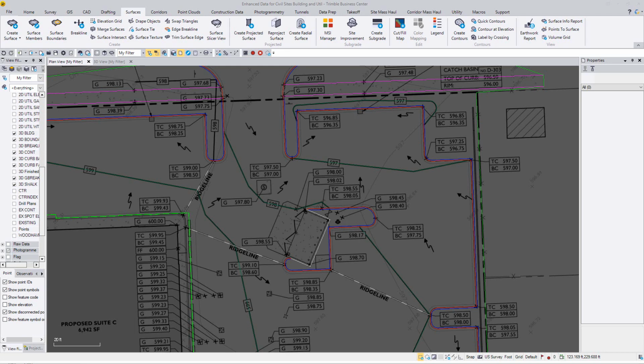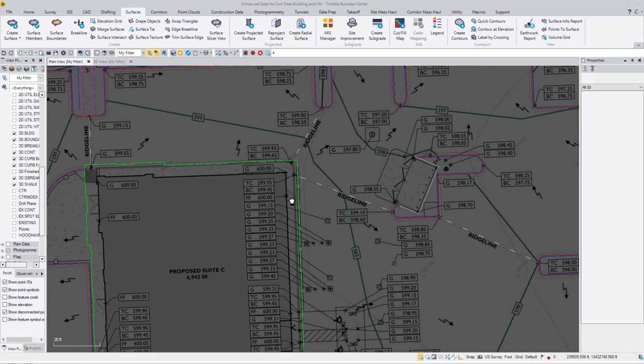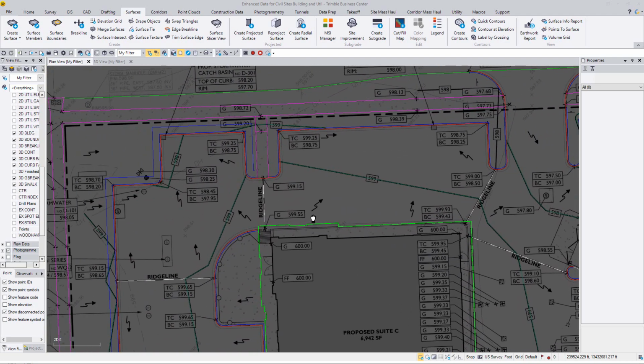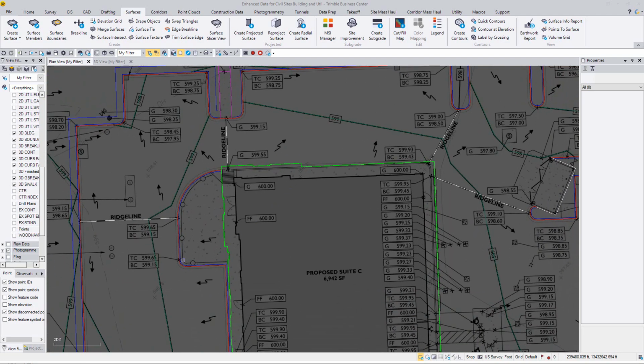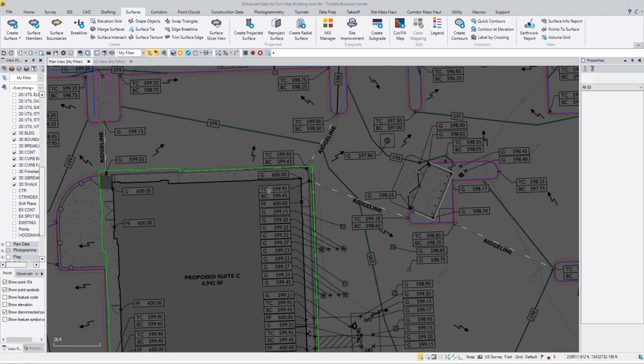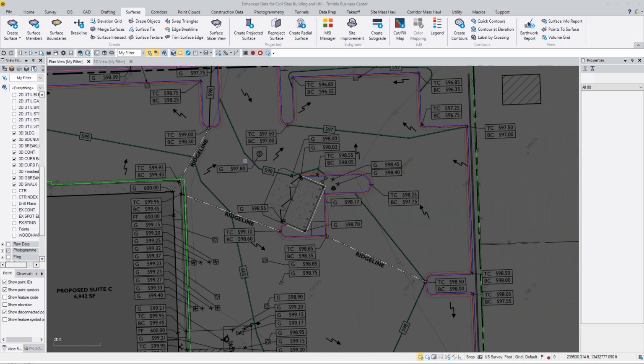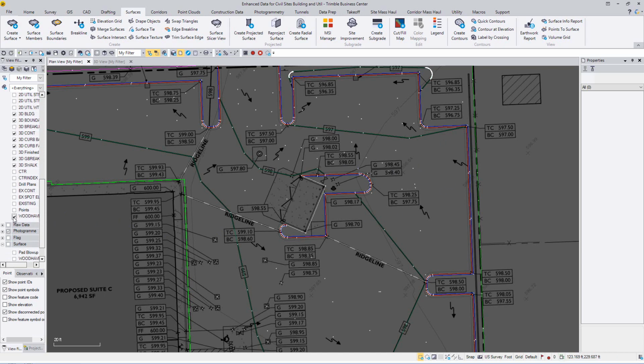Now, every engineer wants their surface to be wonderful, and we all want things to work. So here's a great example. A good, solid grading job, simple site, nothing real crazy. And here's what the picture looks like. You'll see the contours here. I've got the PDF underlying so you can see what's going on, and it looks fairly straightforward. And we would bring in the points and the information to have things make more sense. Here's some additional points, and you'll see how those get correlated in a moment.